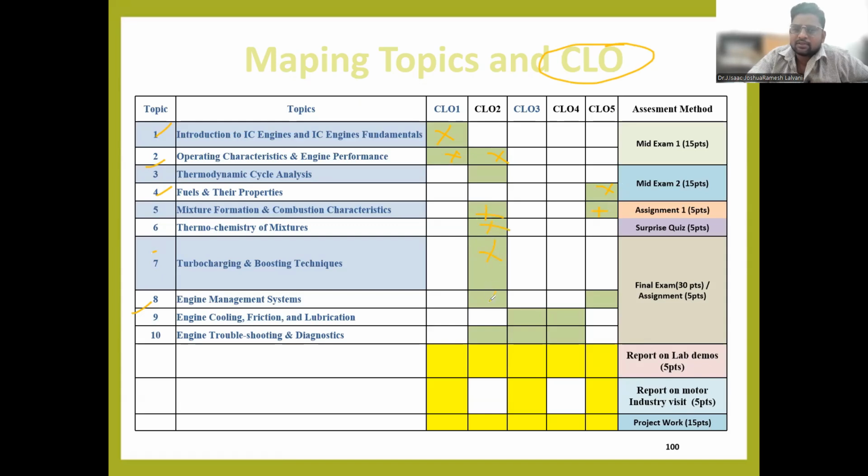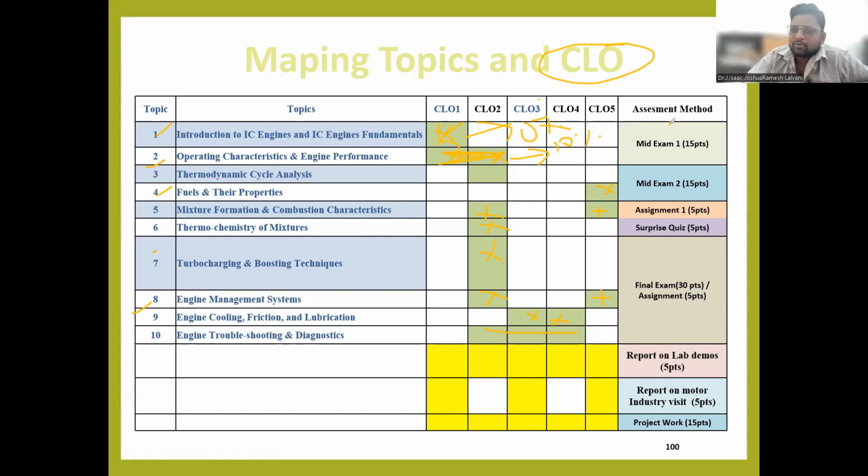As I told in the previous blueprinting video, you can make whichever particular chapter is covering the particular learning outcome. And again you can see I also added the assessment method. For example, yesterday we have seen mid exam 1 is 15 points, it is covering CLO 1 and CLO 2, so totally 3. So the first topic will be given 33 percent, so it is like 5 marks. And the second chapter will be covering two topics, so it will be having 10 points, that is 67 percent. That calculation we saw yesterday.